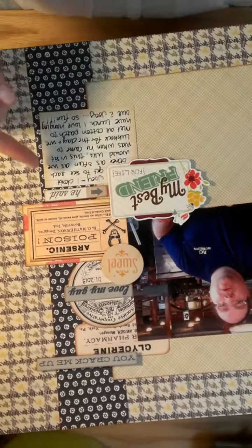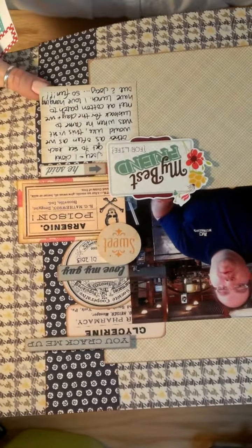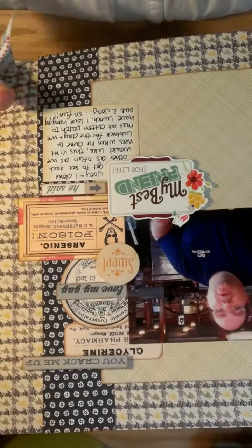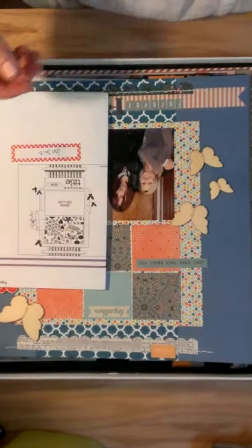And then this piece where the journaling is actually a piece of, I want to say it's My Mind's Eye packaging, maybe some enamel dots or something. I don't remember now, but I remember it's a piece of packaging. This layout is from a sketch from Page Maps. It's an 8.5 by 11 sketch.